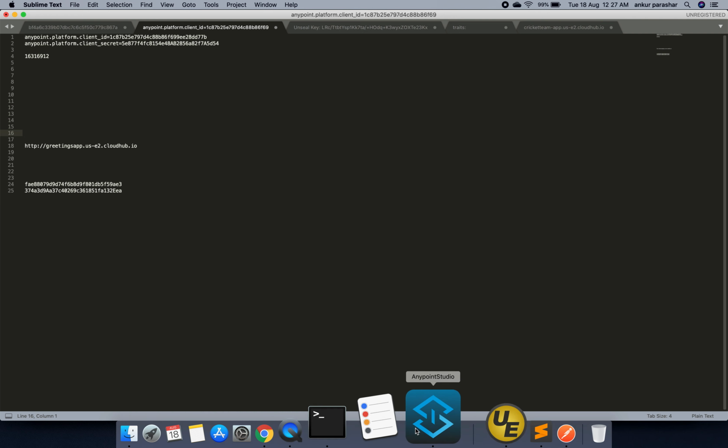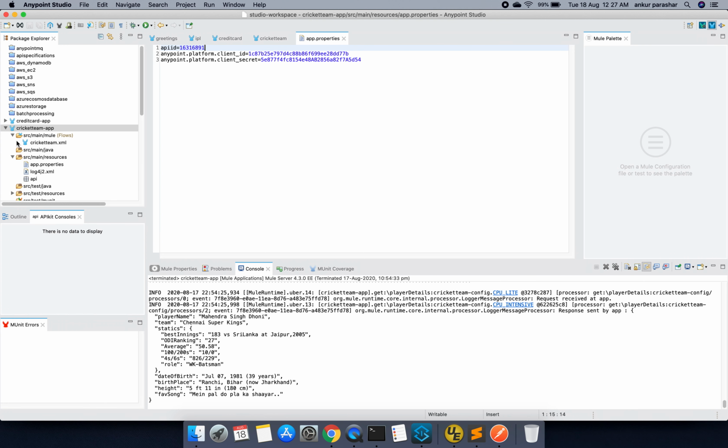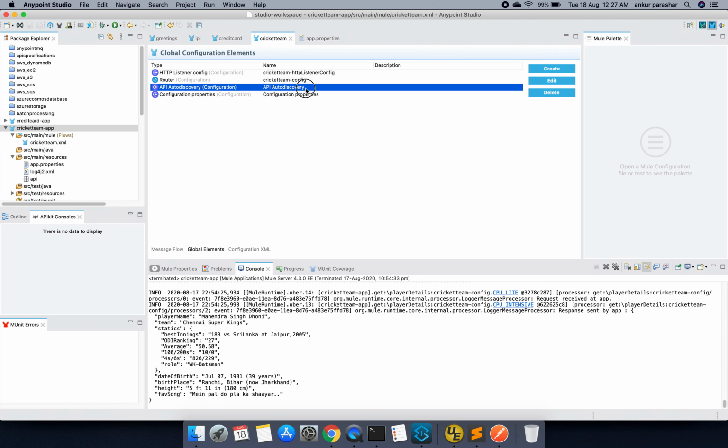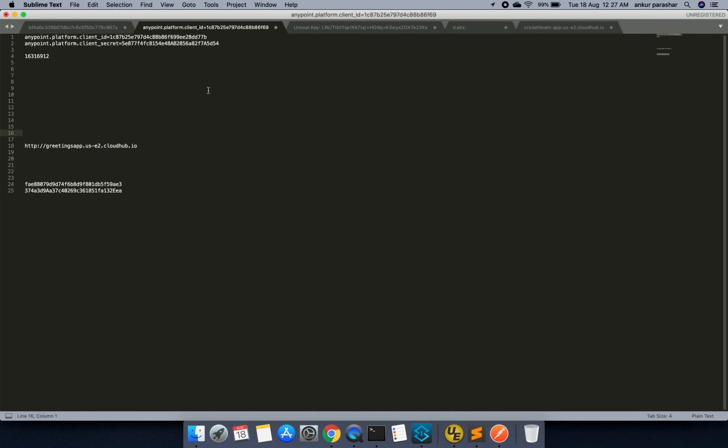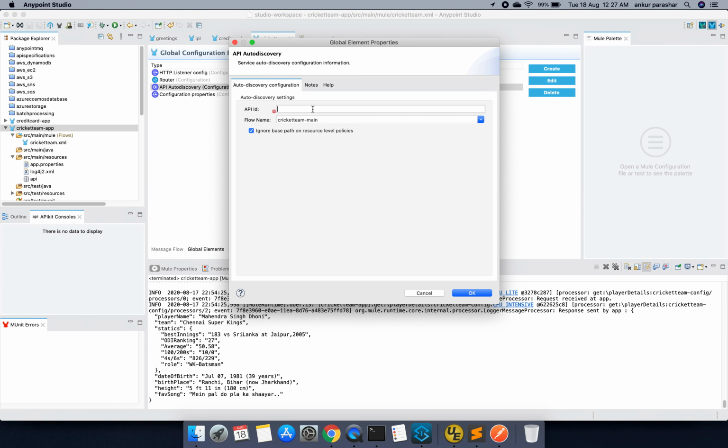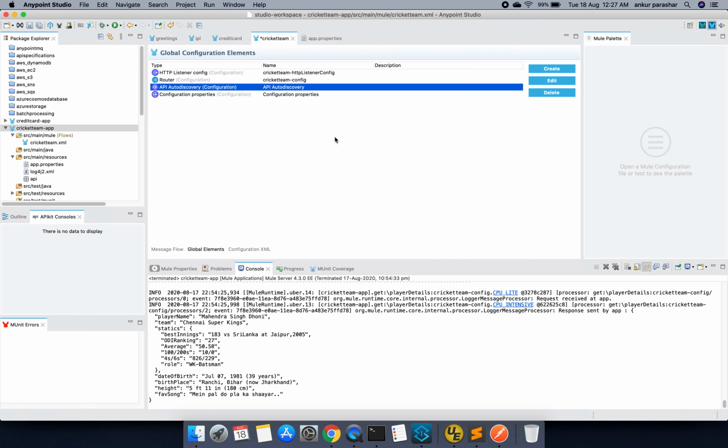Now we will go back to our Anypoint Studio, and this is the Cricket team app. I have used these properties, but there is also an option, as usual, that instead of this property ID, you can pass this exact value. I will copy and paste this, and click on OK.